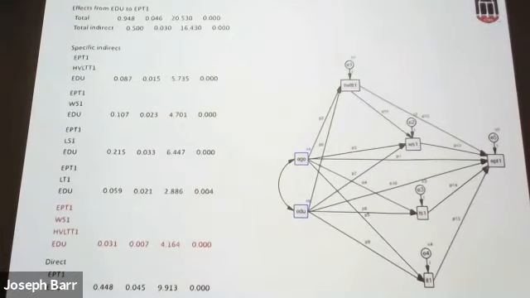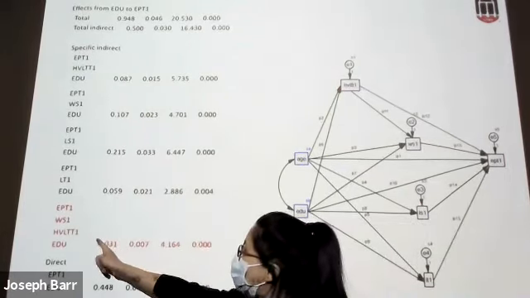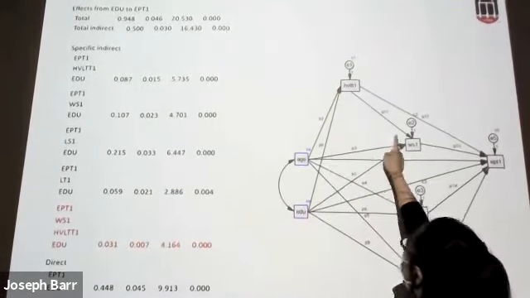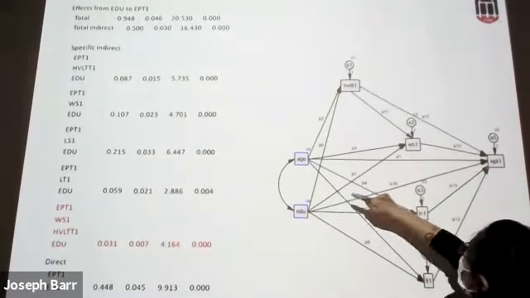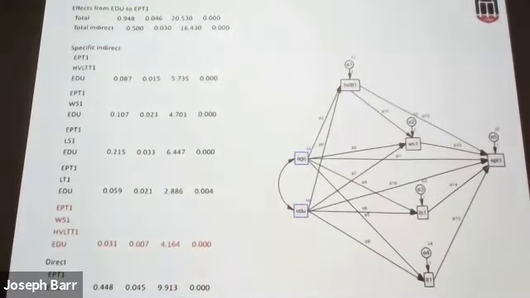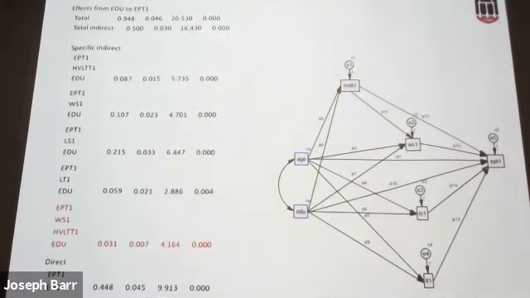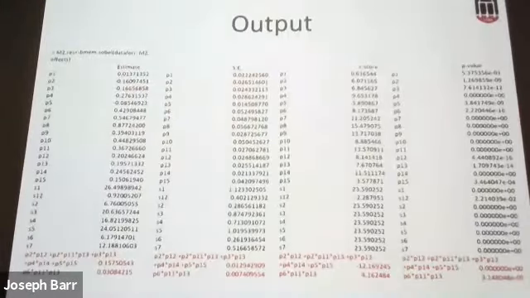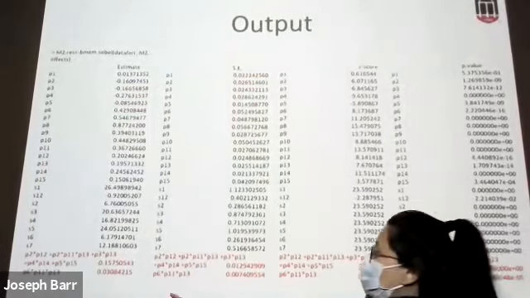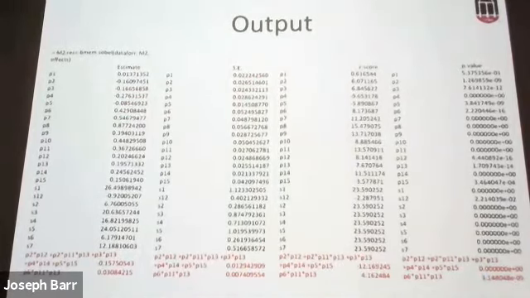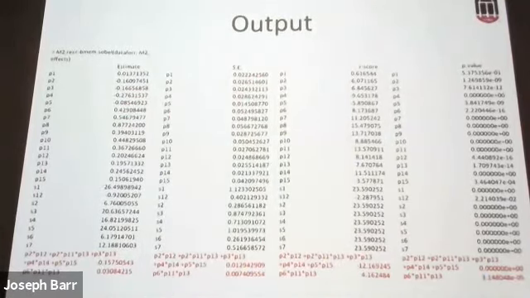Any questions? So we just verified. We can also check this specific path, because in R we checked this specific path. From EDU, P6 times P11 times P13. This is estimated in Mplus as 0.031, and it is significant. Let's go back to check R. Yes, it is 0.031. And it's significant. That is a specific indirect effect.